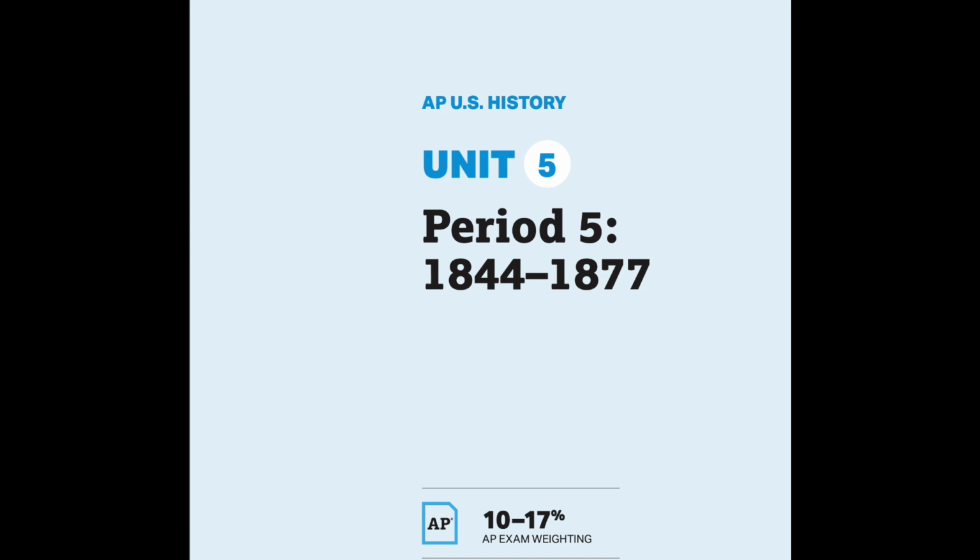So manifest destiny starts to become this idea of, well, the United States controls two-thirds of the North American landmass, so push to the next third and really complete an Atlantic to Pacific coast country, right? Manifest destiny was rooted in a lot of things. It was rooted in nationalism in the United States. It had religious connections, right? There's the idea that God had decided that the United States was destined to expand to the West. So it was not just a patriotic duty, but in some ways almost your Christian duty to move west and civilize.